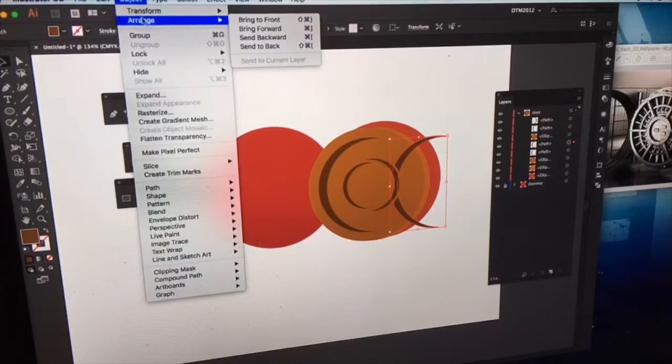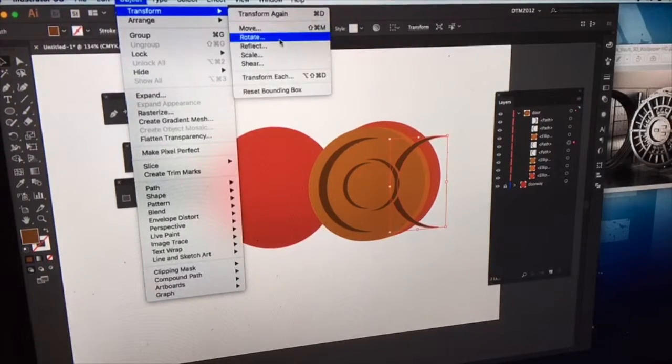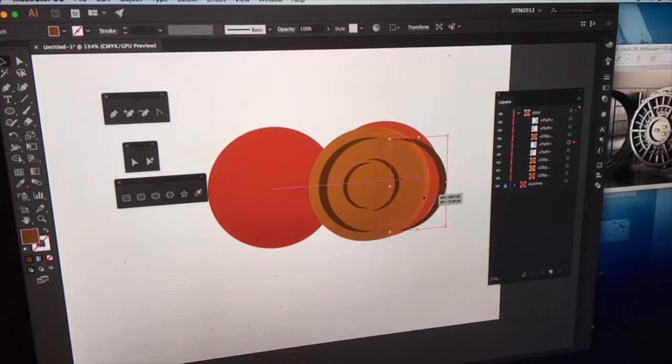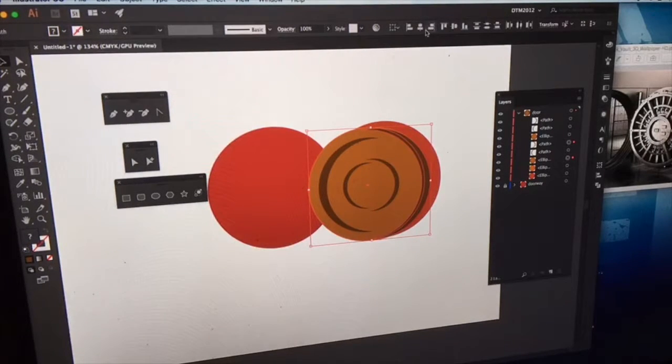Transform and reflect. And now that's going to be on the outside edge. So let's make it big enough to fit on the outside edge, and to make sure that it fits correctly, there we go. This is the one, right? Yeah, that is the one.